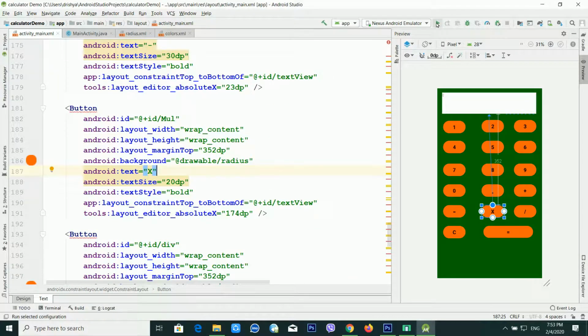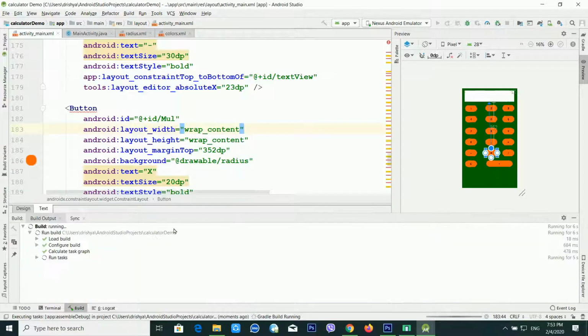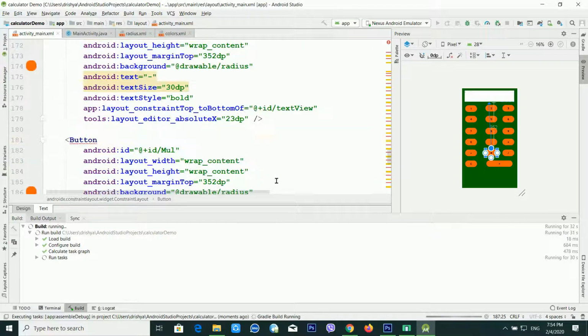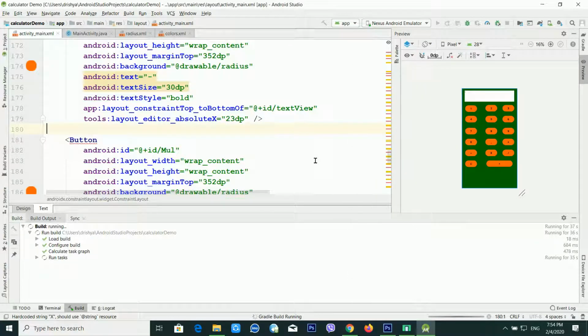So after this, I'm just clicking on run app. So let's check our emulator, what will happen. So I think our build is also running our tasks. It will take some time, it depends on your machine, and I'd recommend for an Android developer at least an i7 Intel processor, and it will be faster than the i3 or i5. So just wait for a moment, it's building and running. My Android emulator is here, it will take some time.